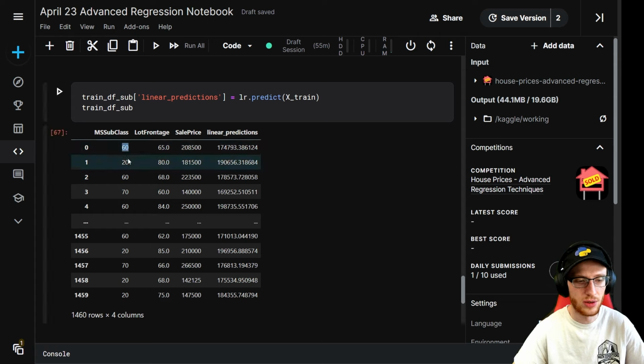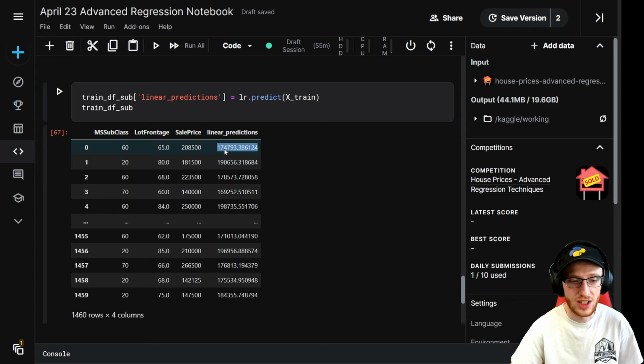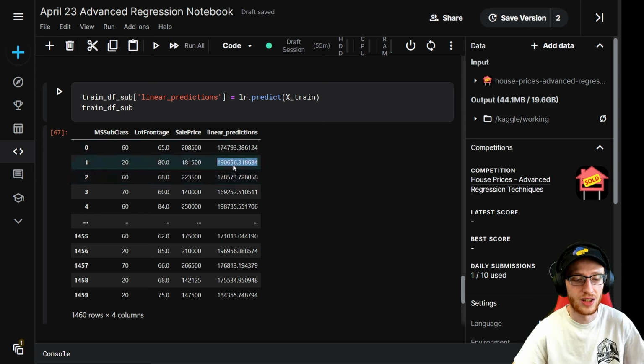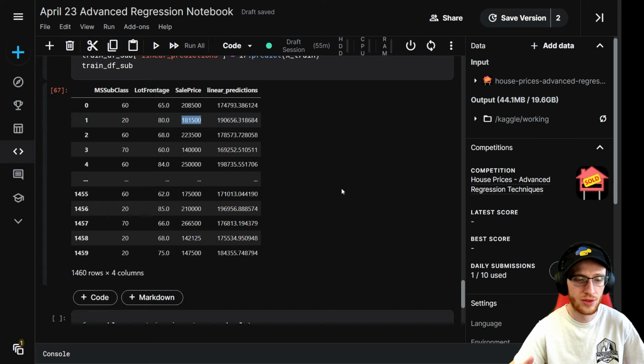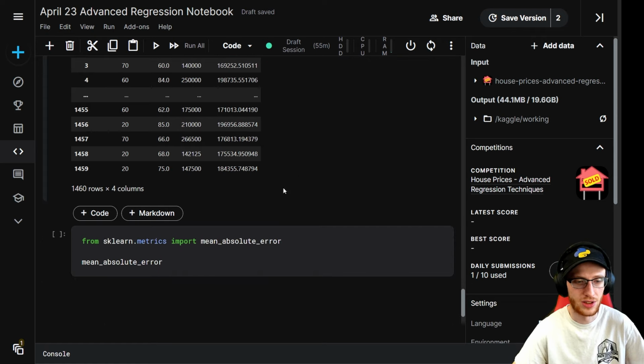It shows this value and then this value. Well, that has this actual sale price, but according to our linear model, it's guessing this, and this input actually has a sale price of this. Our linear model guessed this. Here you can see that our prediction is lower than the actual. Here you can see that its prediction is higher. On average, we're going to be off. Sometimes we'll be higher, sometimes we'll be lower. It just depends on the input.